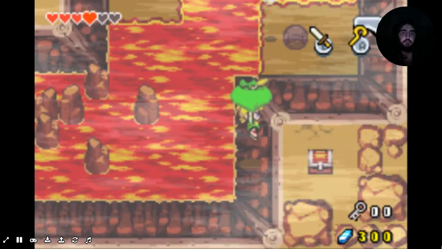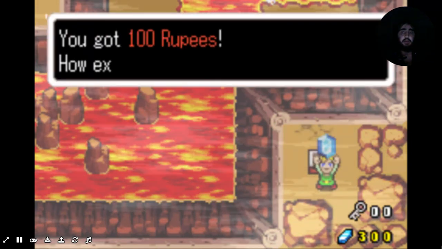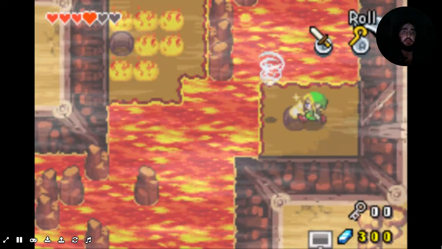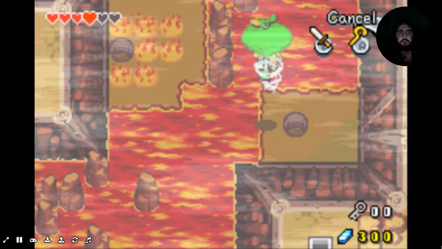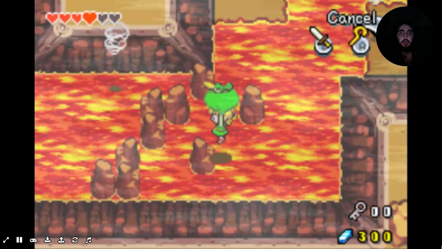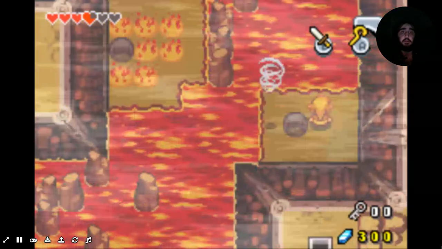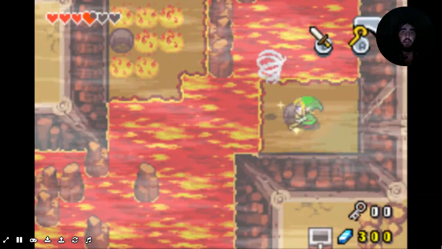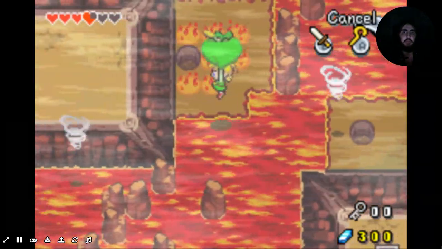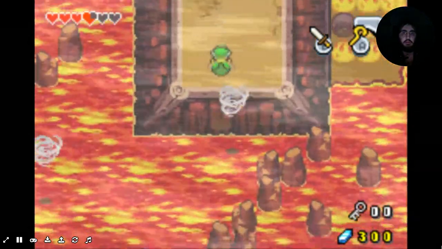You can also go over here. I believe this is another Kinstone piece. No, that was 100 rupees. Useless. Absolutely useless, when I have max rupees already. Okay, go over here. Oh, wow. Yeah, I totally messed that one up. I'm going to go over there where that hole is. Yeah, you have to go over here. There it goes. And hop over here.